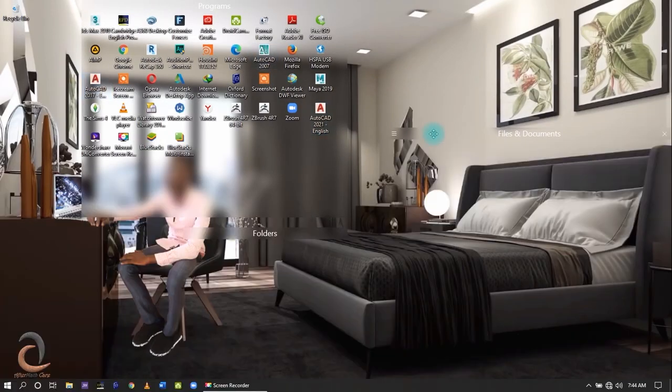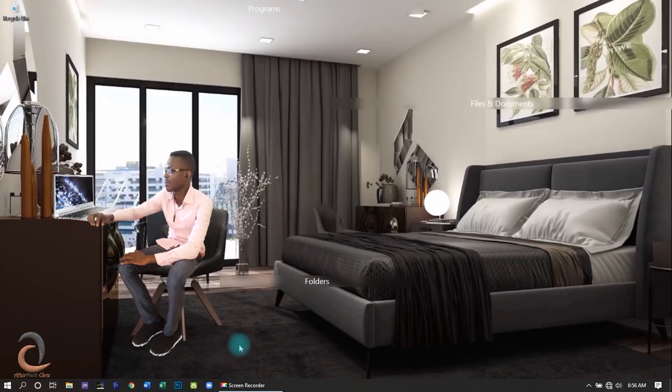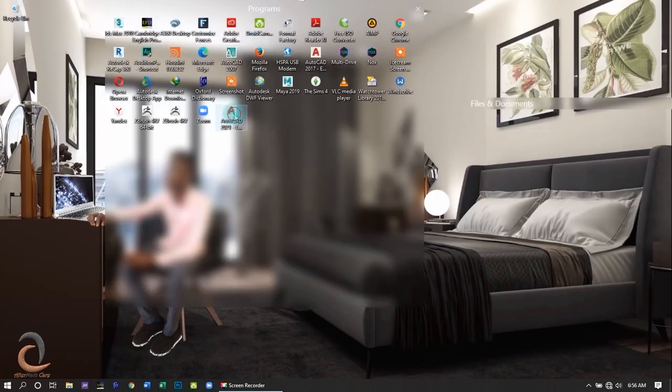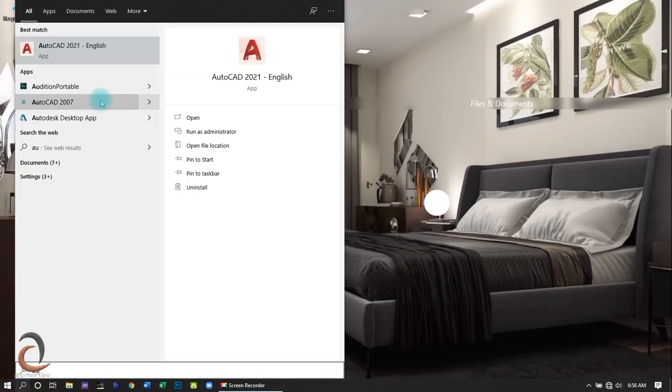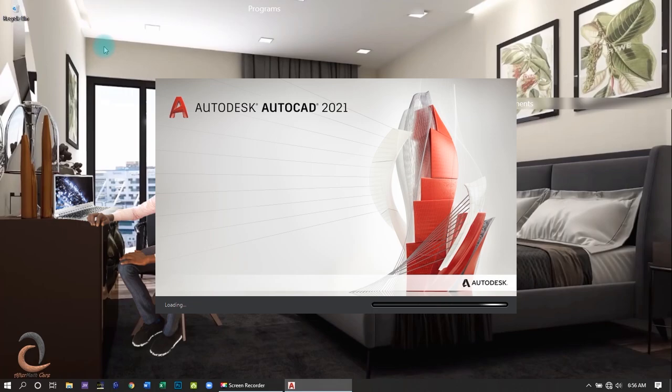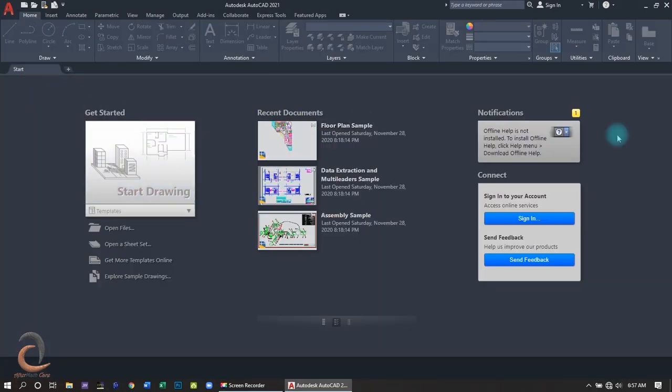With the assumption that you have AutoCAD installed on your computer, go to your desktop and double-click on the AutoCAD icon, or just search for it on the search bar and click on the icon. The Start menu contains 3 columns. The Get Started column: from here, you can start a new drawing or open any of your previous work or any other AutoCAD file, sheet set, or template.